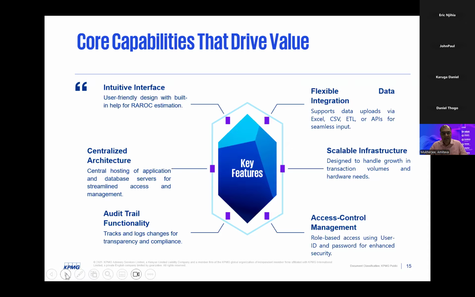The third part is, for whatever calculations happen within the system, there's an audit trail available in terms of who logged in at what time, what did he add, what did he delete, all those things. Everything is created within the system so that you are able to see what changes have been done at the back end of the system.